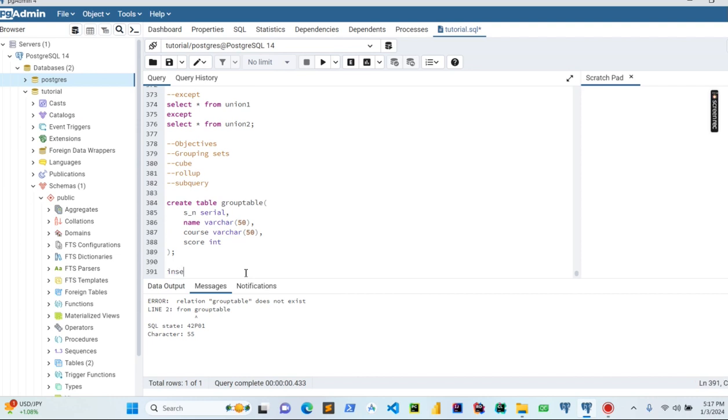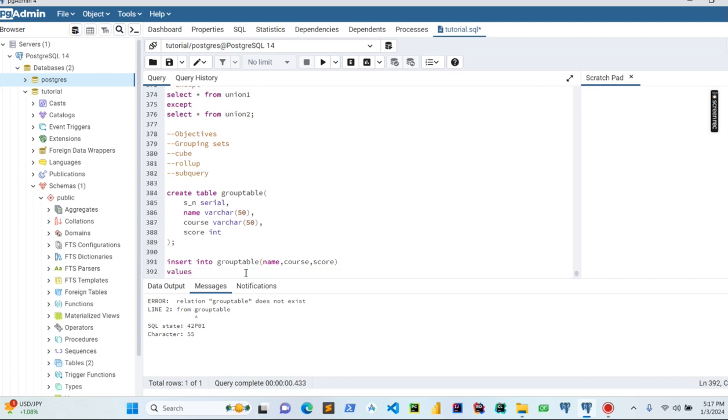So you want to insert values into your group table. You say insert into group table, with columns name, course, score. Then you say values.